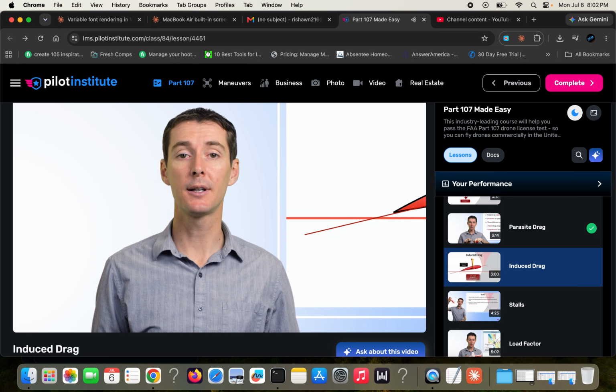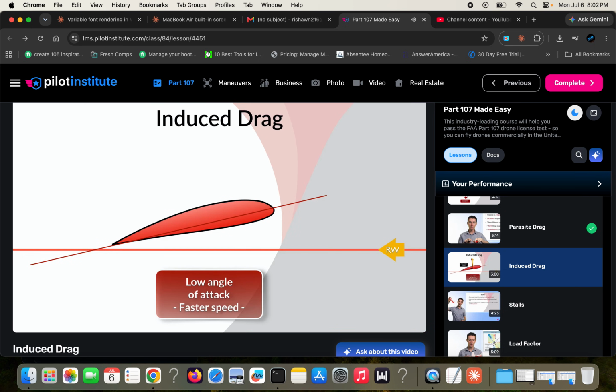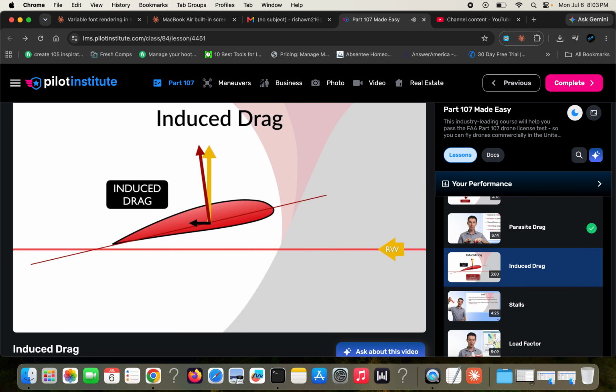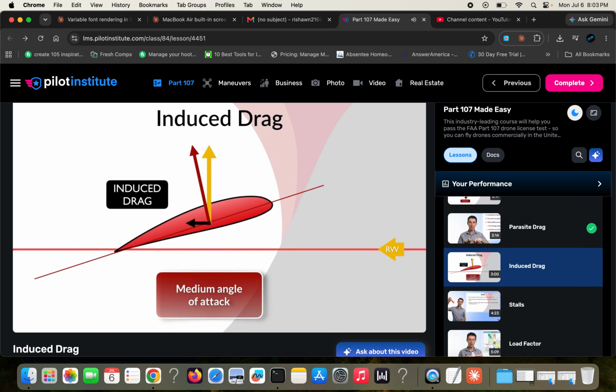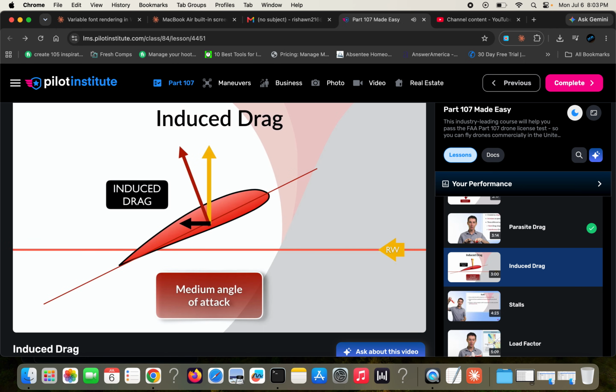Now, why? Well, let's go ahead and take a look at this diagram right here. We have our RW, relative wind, coming from this direction. Then we have our chord line that's drawn between the two. Now we have a low angle of attack right here. A low angle of attack in most cases means a faster airspeed, all right? Let's take a look at the relationship between all the different vectors. Now notice as we go to medium angle of attack, what we have is an increase in the resultant force. It's more at an angle, which as a result means that the induced drag also has to increase.